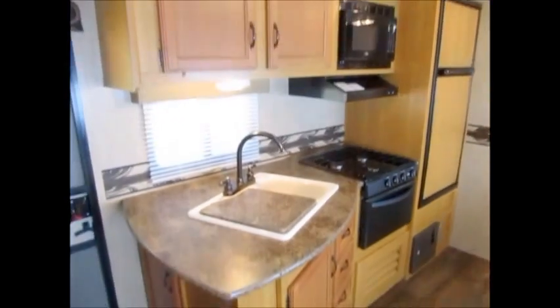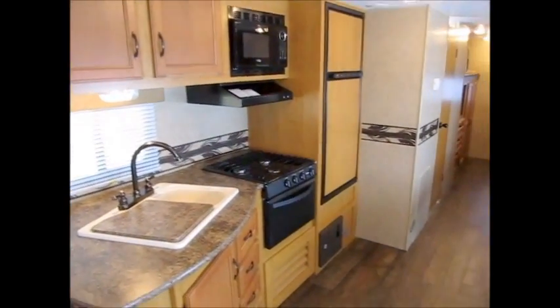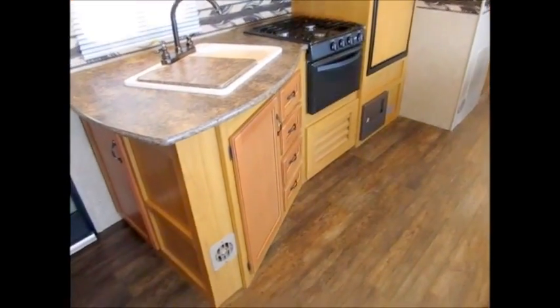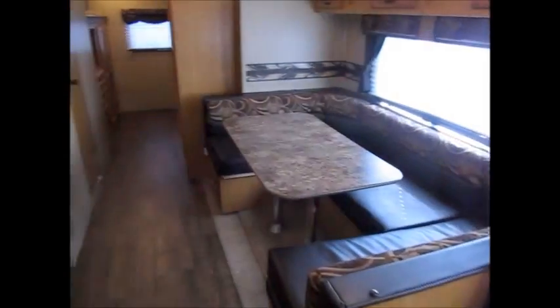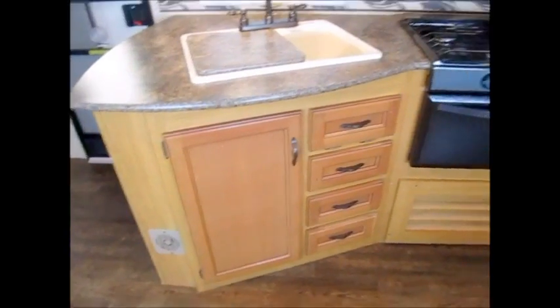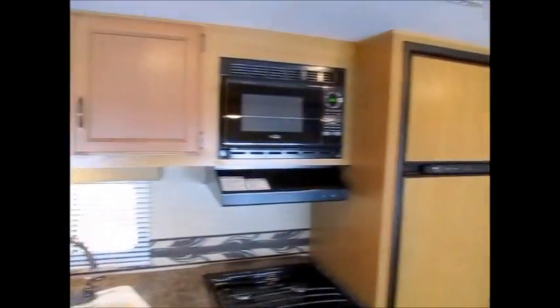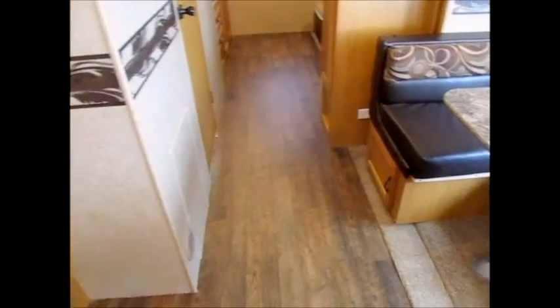Here's your kitchen area — you've got a double basin sink, microwave, stove, oven, and refrigerator. There's a good amount of floor space in this camper. I love the dark wood floor. It has all accordion shades and they're all in good shape. The camper is pretty close to new condition on the inside. Other than those light scratches outside, you're saving a ton of money by not buying brand new and getting a hold of this one instead.